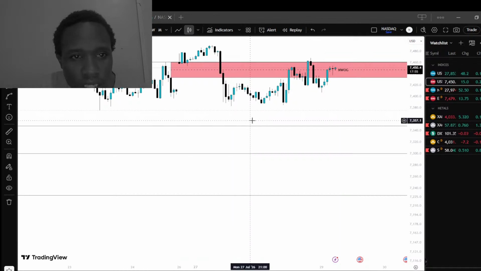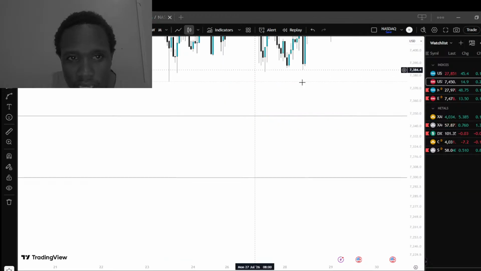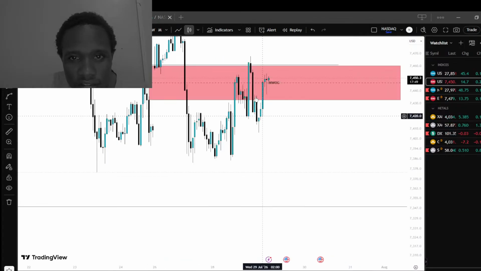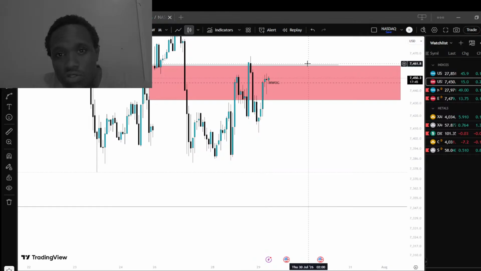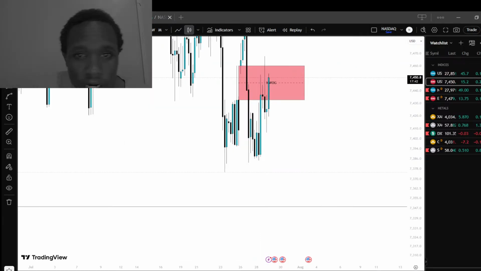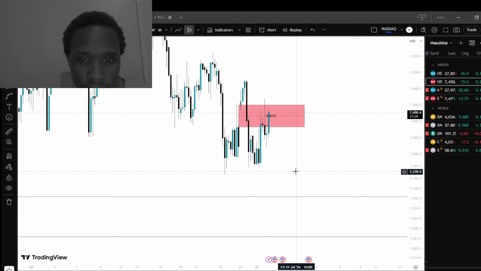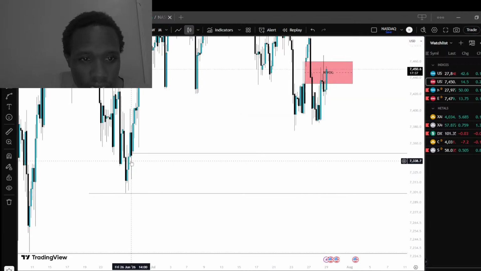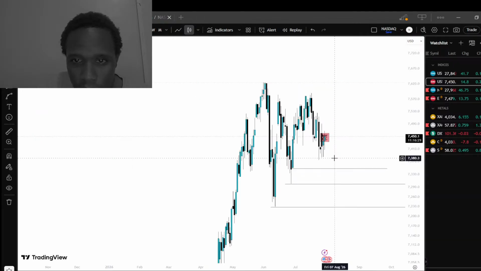have these important relative equal lows hanging right here. So that is a very strong draw on liquidity. Looking into what is happening right now on the 4-hour chart, remember that my targets are just resting below there. The weekly draws on liquidity have not been reached yet. So I will keep looking for sales.